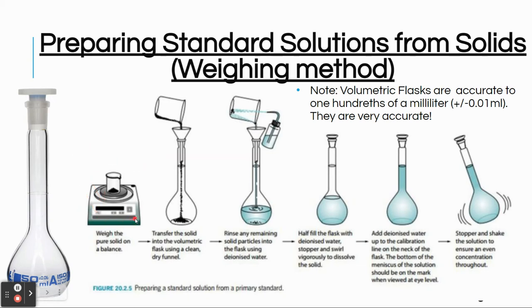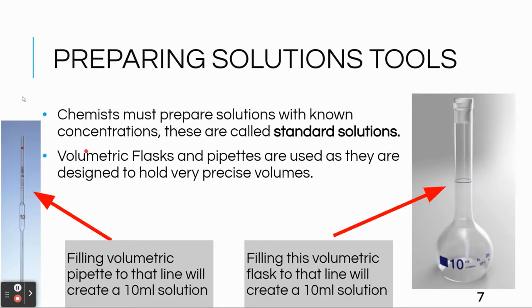And we're going to learn how to use that formula of C is equal to n over V to figure out how much of this you need, and then how much water you'll need, and so on and so forth. So that's what that formula is going to let us know. To understand how to prepare solutions using this weighing method, we prepared a standard solution, so we would know the concentration of this. Again, I went over some of the tools you need to prepare standard solutions, but let's go over this one more time.